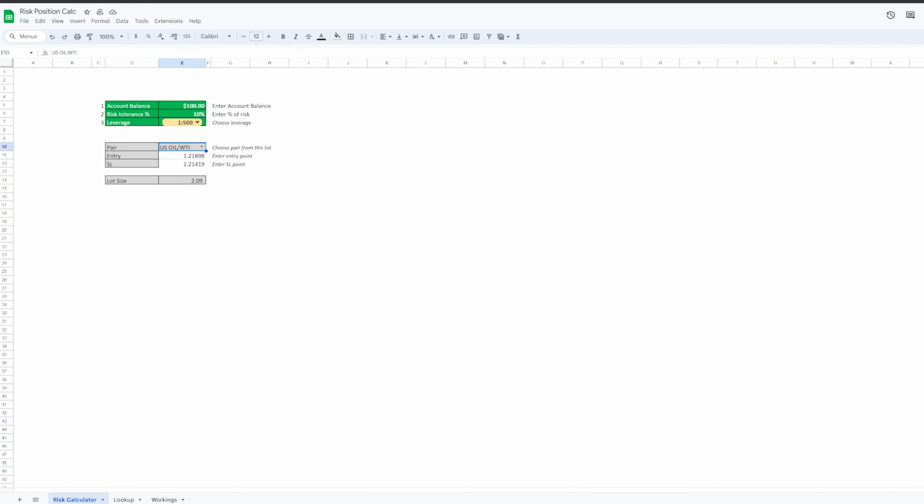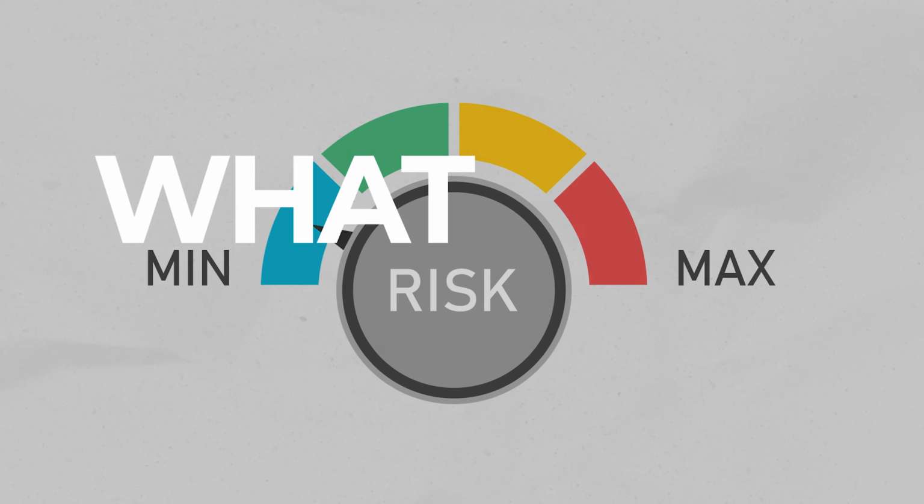Now let's go ahead and talk about that. Here's this calculator. I want to show you everything that it does because it's super powerful, and honestly, if you're not using this, you might as well just say forget this. But honestly, let's get to it. So what you really need to do is ask yourself, what's your risk percent?